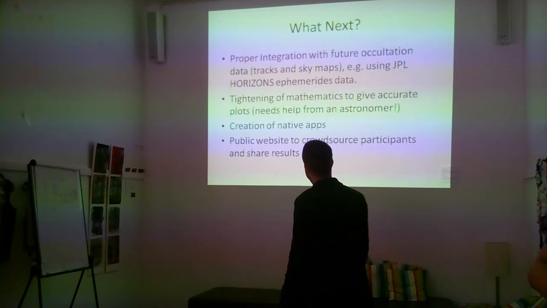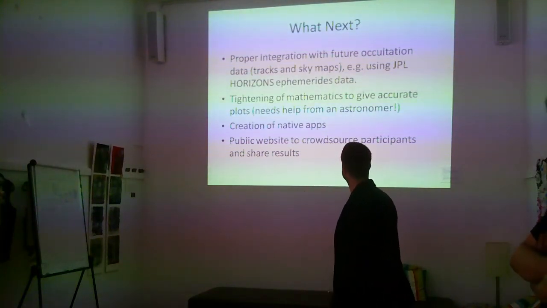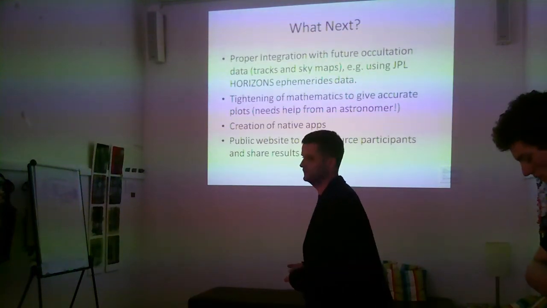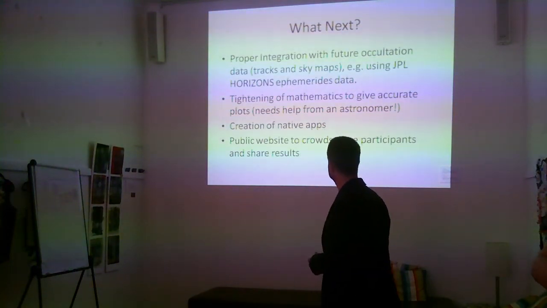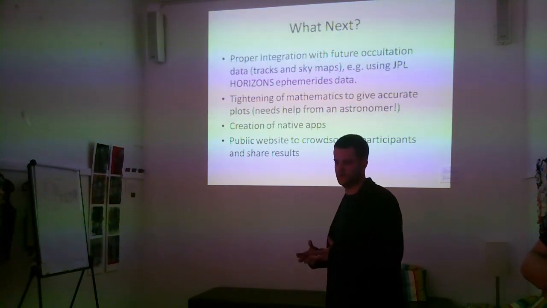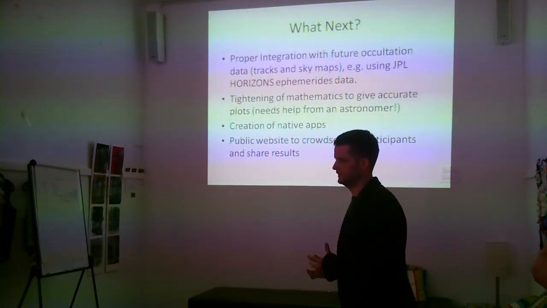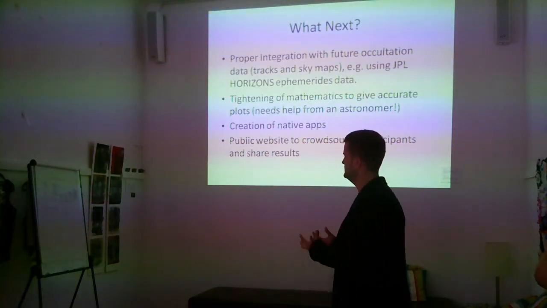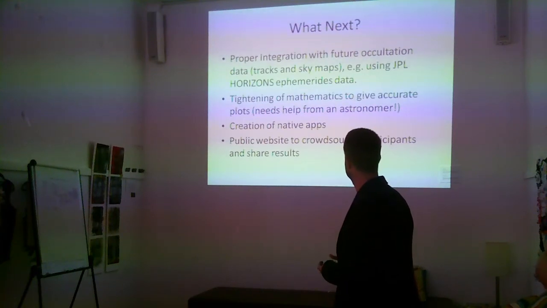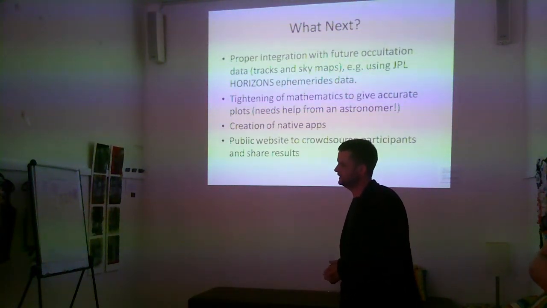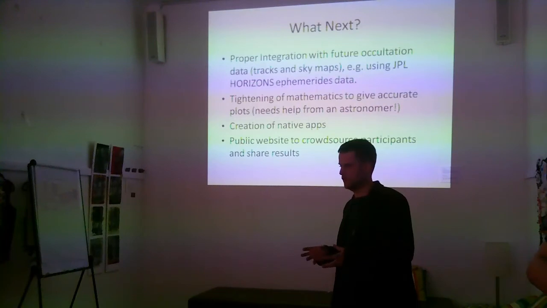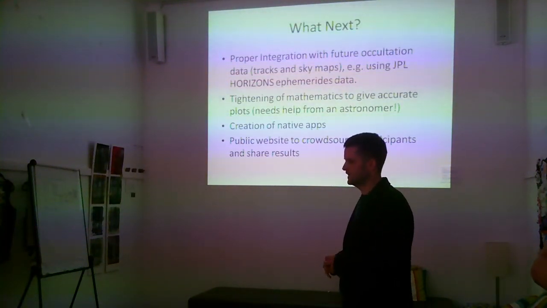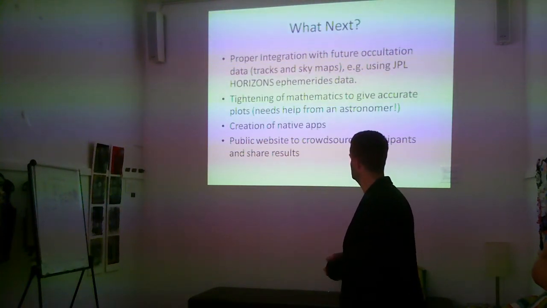What next? If we were to take this further, we would try and integrate the things that are out there. We discovered, thanks Ed, a thing with JPL called Horizons, which is an ephemeris, so basically it allows you to find out all sorts of data about the orbits of things. If that has an API, or if we can get at it in some way, then maybe we can integrate more things into the app. Clearly making the maths real, our approximation I think proved a point, but there's an awful lot of things you need to worry about there, so it requires a mathematician and an astronomer, I would say.